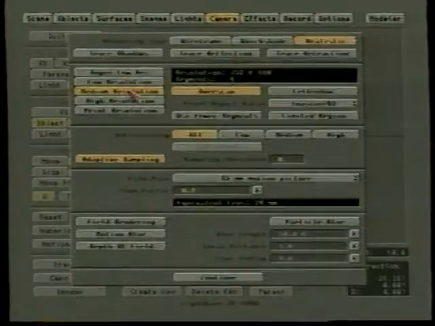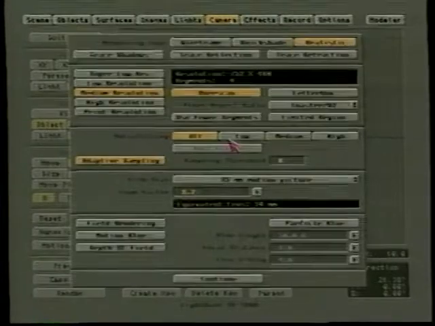And by rendering it at higher res, it would then make the image look better when you shrunk it down, and it would get rid of some of that stair stepping, but not all of it. The way it works now in Lightwave is you go to medium res, for instance, and that's what I would use if I was outputting to videotape for the best quality. Is you go to medium resolution, and then you turn on anti-aliasing.